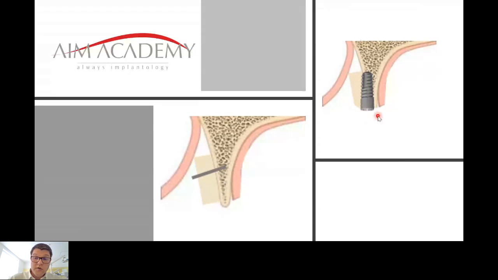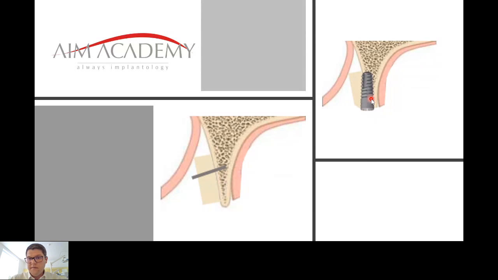And when you choose an implant to put in this situation, I recommend you choose an implant that is not very aggressive. The threads of the implant should not be very aggressive. You can see in this picture a case that was referred to me by a colleague of mine, and the patient had a problem in this region because it's an old extraction site and he wanted a reconstruction. This is an old case of mine. I did this case, I think, 8 or 9 years ago.